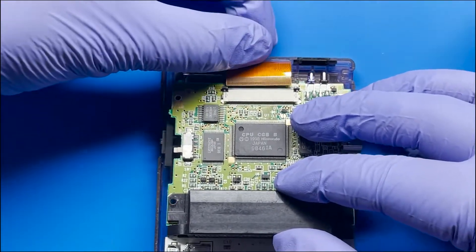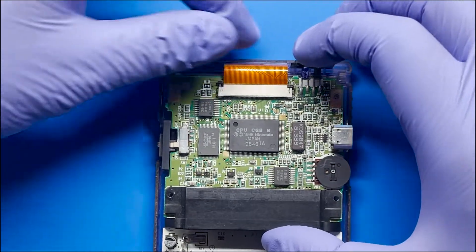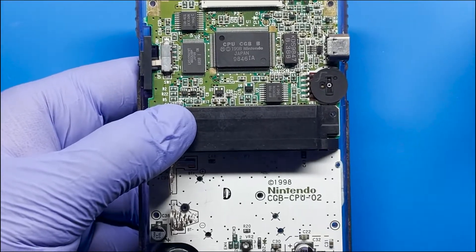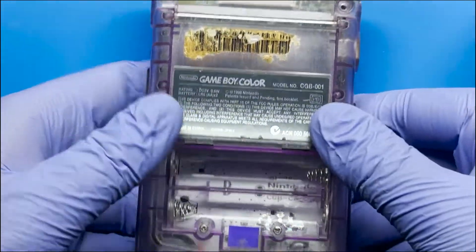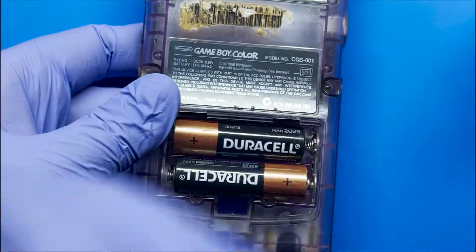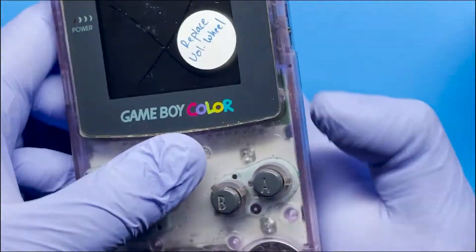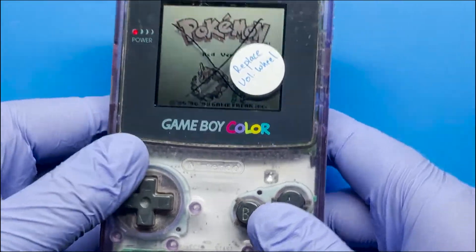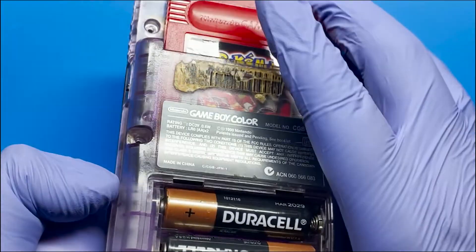All right, the next step is just to simply reconnect everything back. Just make sure we lock that in place on both sides. I put everything back together but I'm not going to put the screws down yet — I'm just going to put the housing over it and close it so I can test it, then put in some batteries and the game so we can have some continuous sound and test out the potentiometer. Yeah, so it definitely sounds a little off still, so I'm just going to go ahead and replace it to get a new one on there.